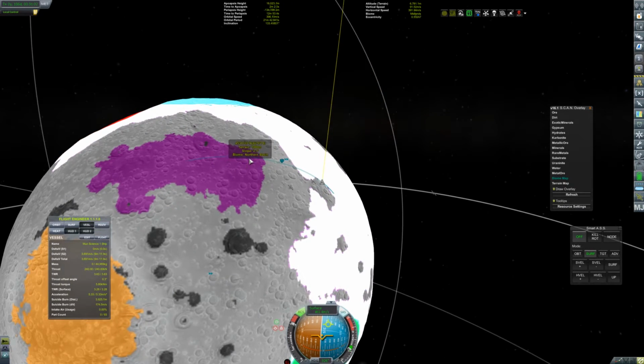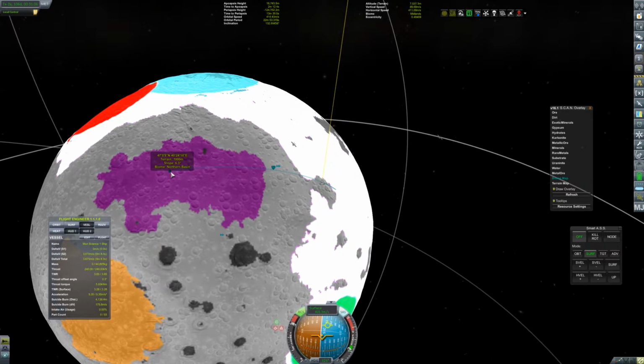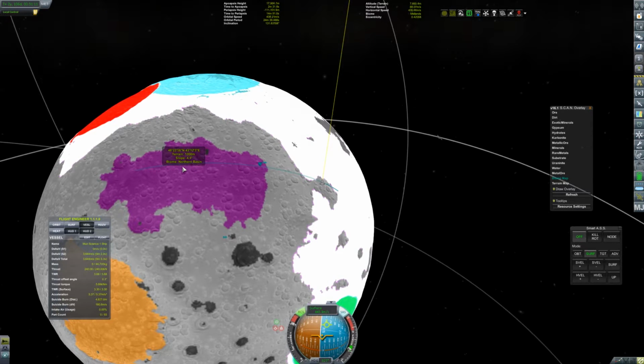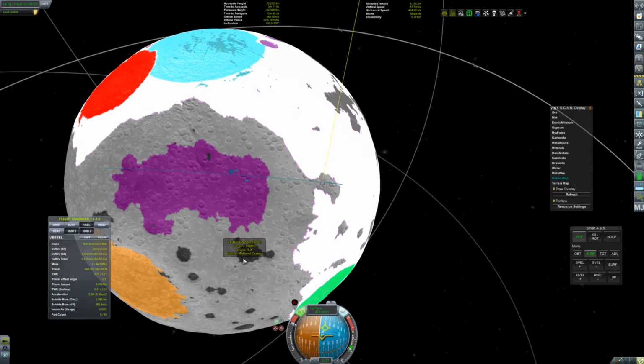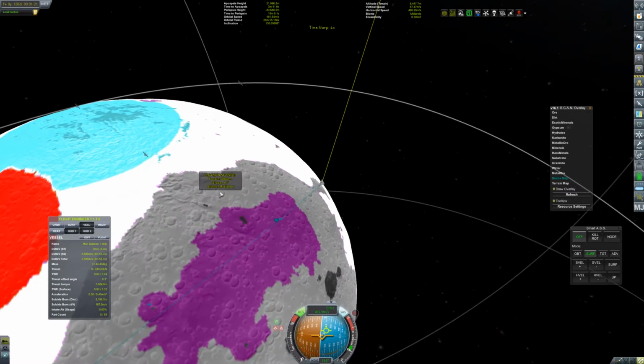Now the point we want to land at is going to be right about here. It's not going to be all the way over here. It's going to be right about here, because we want to start killing our lateral velocity before we get too low. So I'm thinking we're going to get ourselves about probably like that.